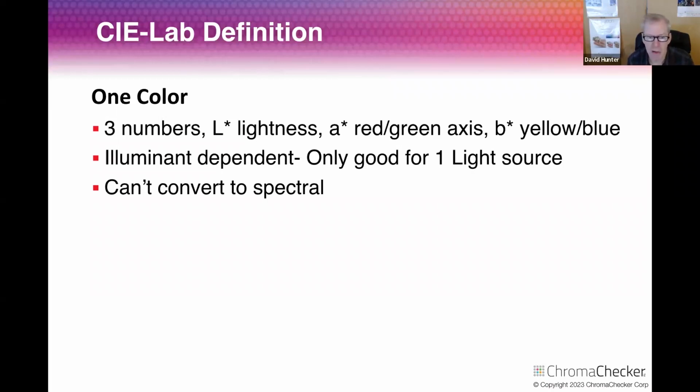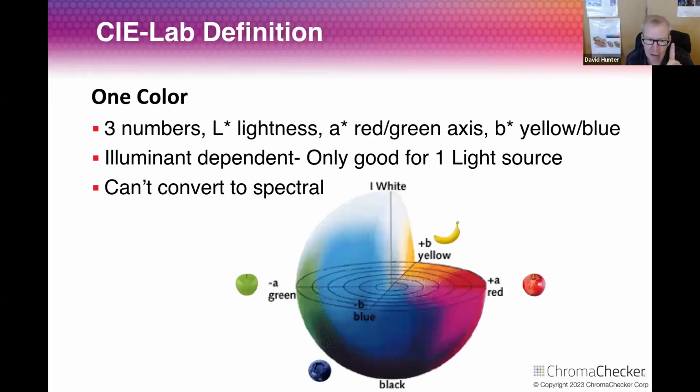So when we look at CLAB, one color is represented by 3 numbers: lightness, and then basically a hue and a saturation value. And you can go from spectral to CLAB, but you can't go CLAB back to spectral. So CLAB's a bit limited in that it's only good for one illuminant. And it does represent the gamut of what a human eye is capable of seeing. So in this way, any color that we see can be mapped into the CLAB color space, and we can identify colors this way, but again, only for one illuminant.